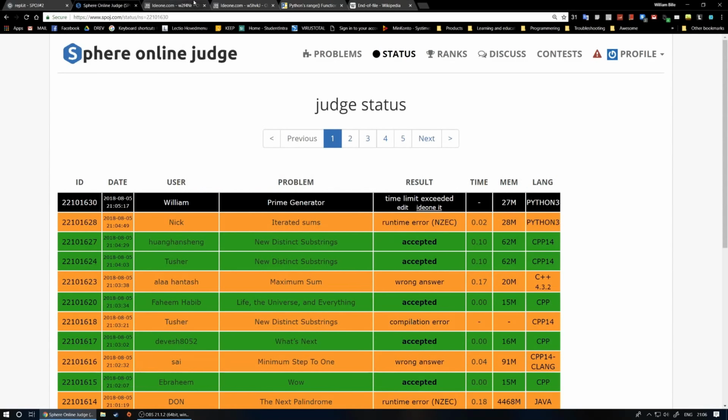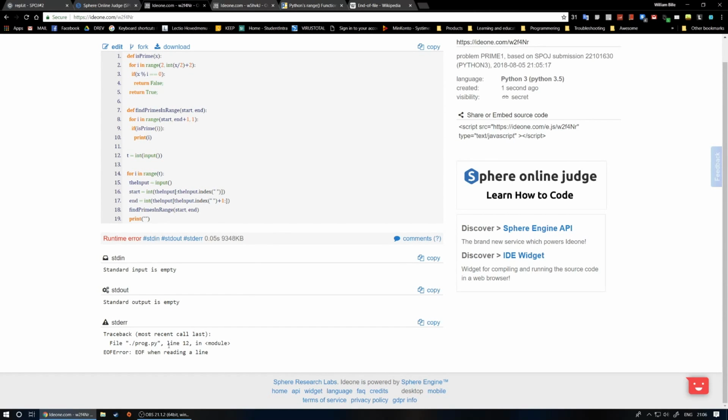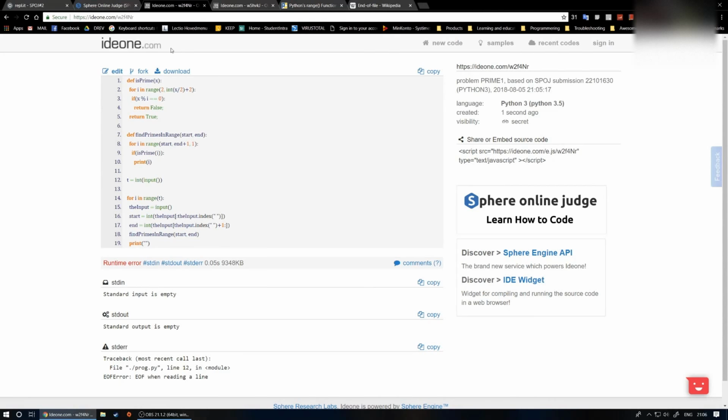No, I'm not sure what actually. But it clearly says that the runtime was 0.05 seconds, so it's definitely not that. The problem should not be the time. End of file when reading a line. I really have no idea.